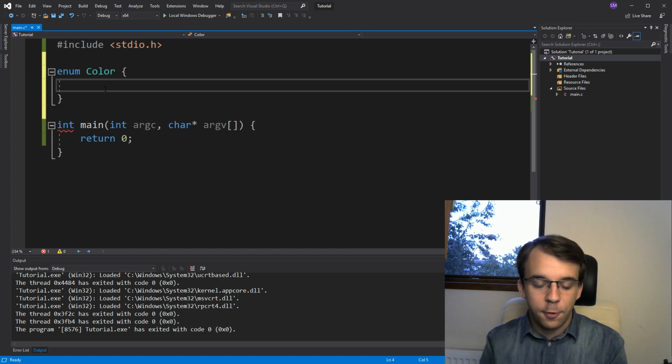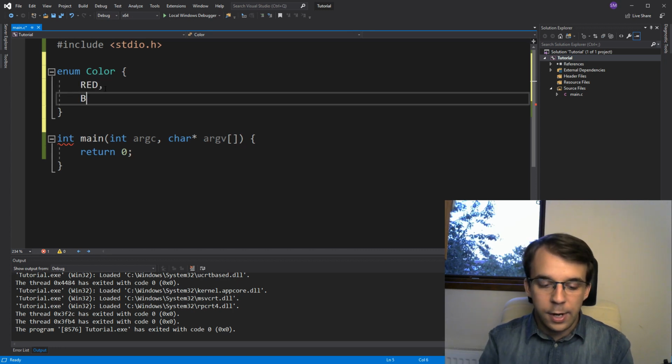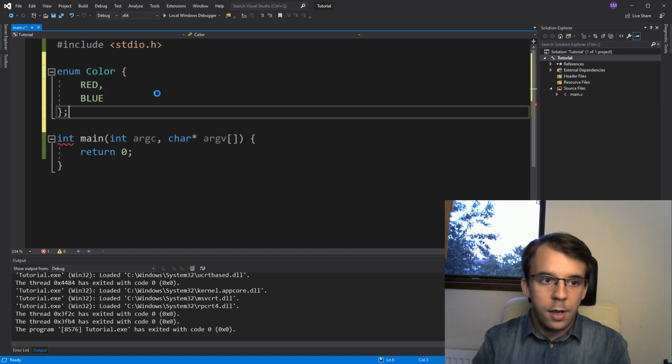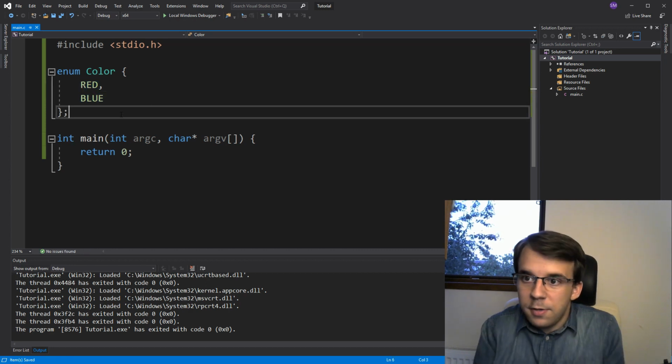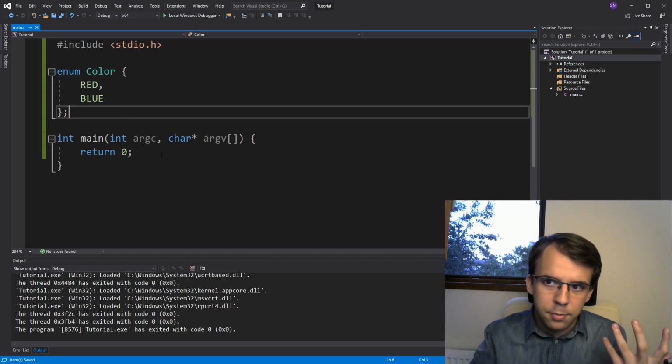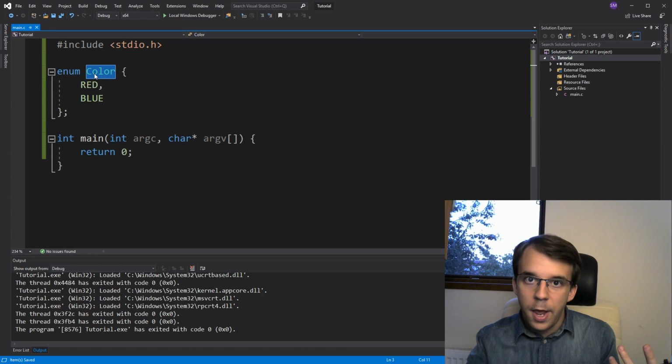So here I can say, for example, red and blue, right? The words red and blue specifically. And now I basically have defined an enum, a user-defined type that is called color, and it can only have two values, red and blue.